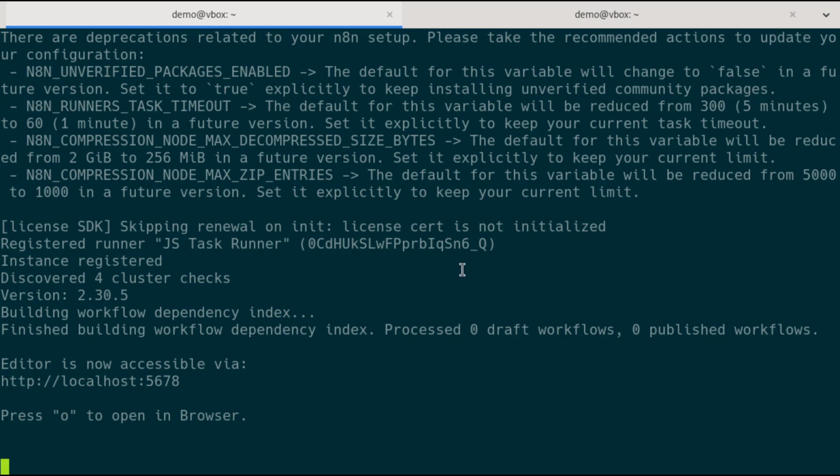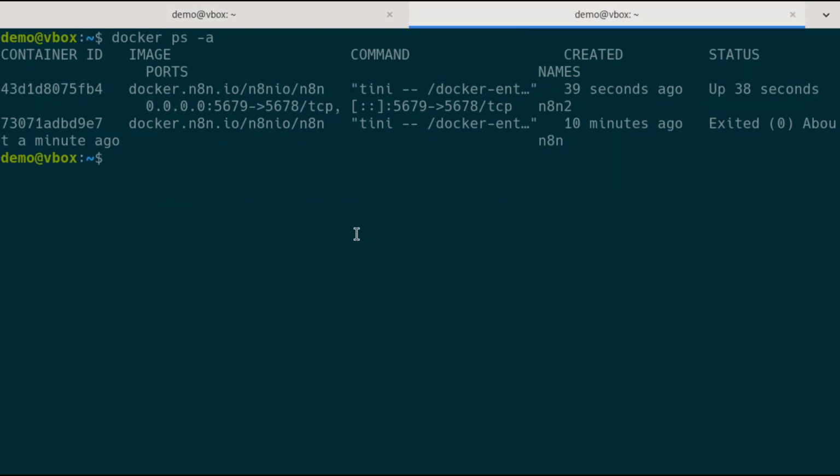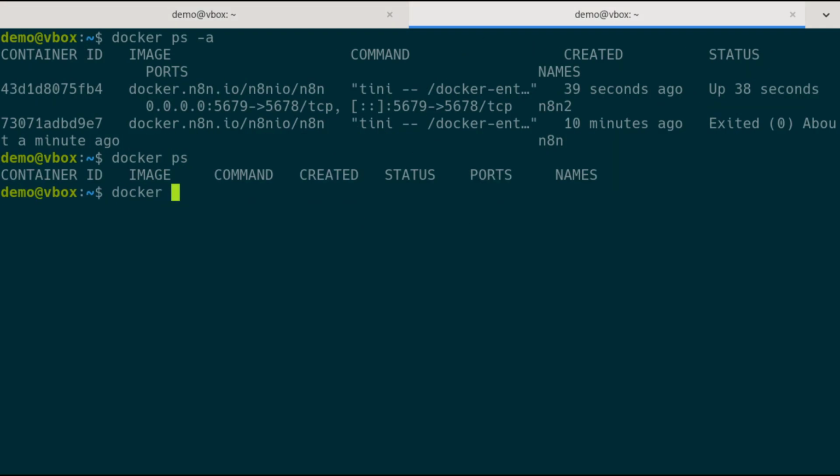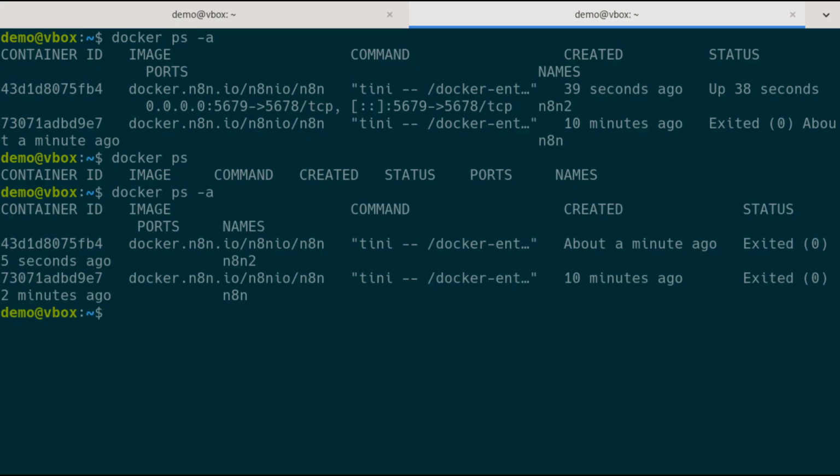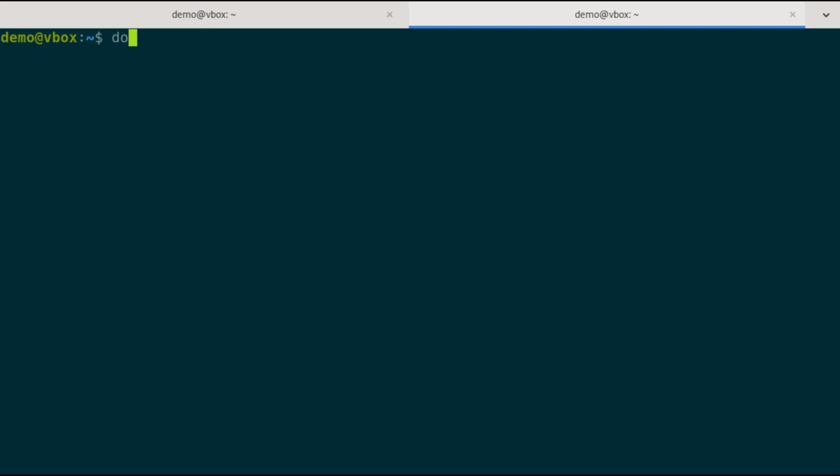All right, and then let's close this one and we don't have any running instance of N8N, all of them are stopped. So this is one way of running local N8N on Docker.